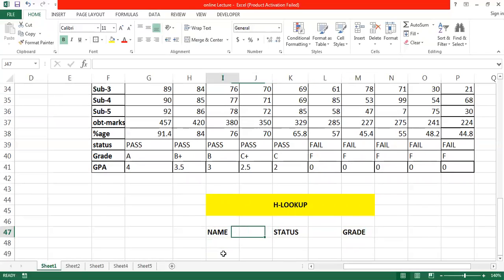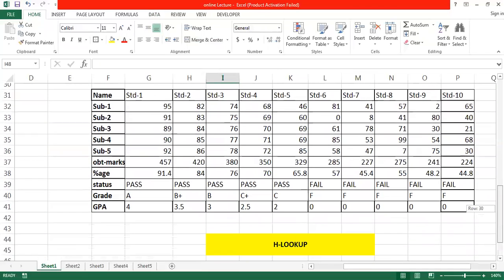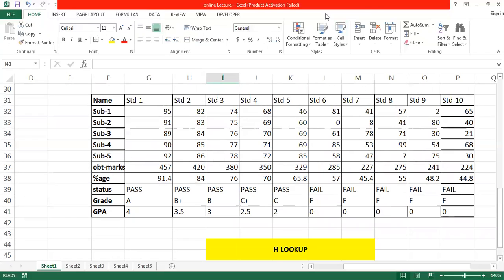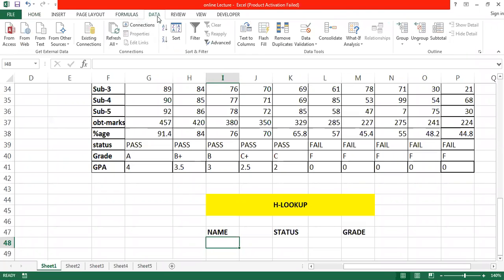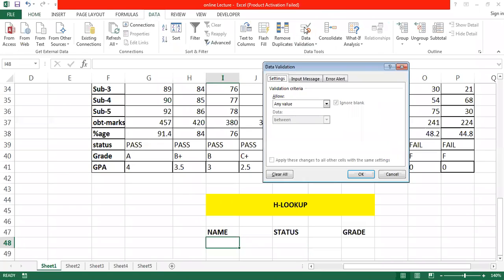Now I want to make a drop down list again. So you already know how we have done the drop down list. Over here, I'm going to create a drop down list again by using data validation. So first of all, I am going to click on the data tab. Then in the data tools column, you have a data validation option. So click on data validation.